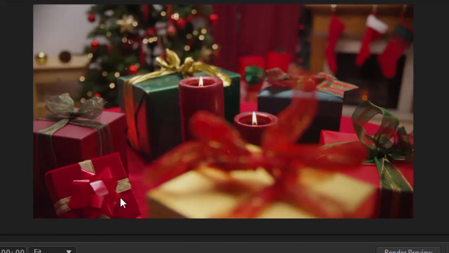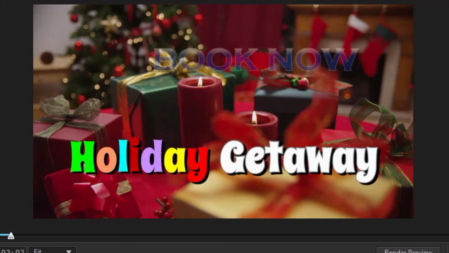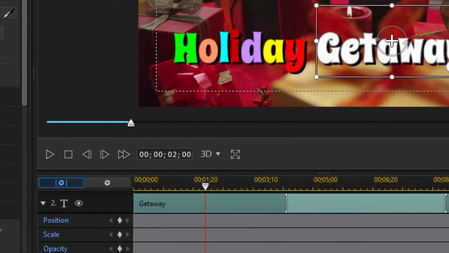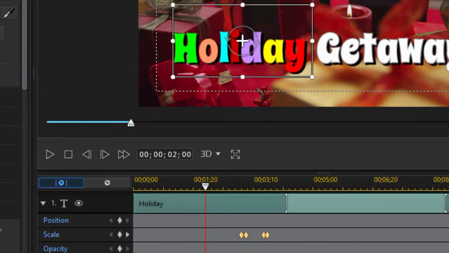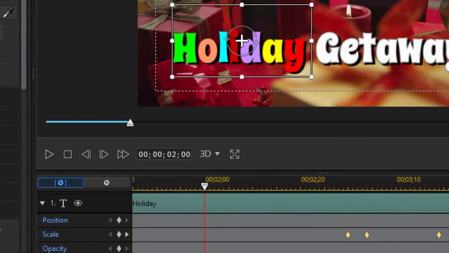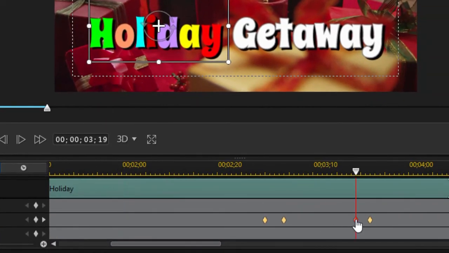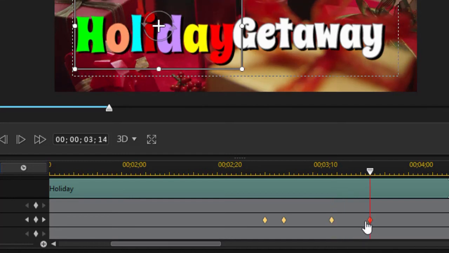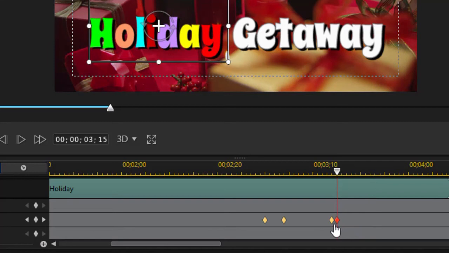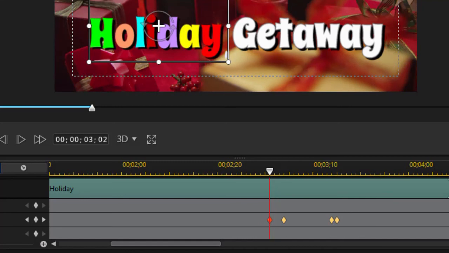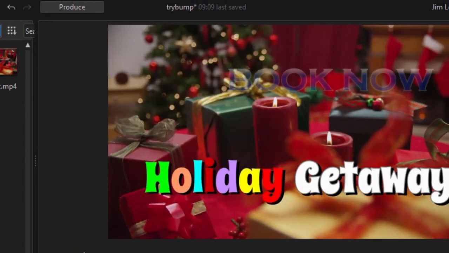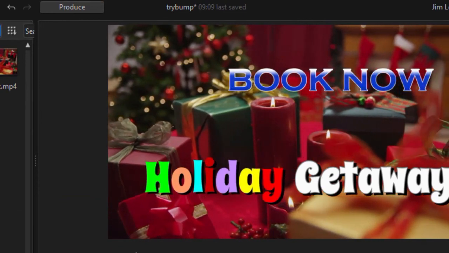Now if I don't like the timing, if it looks like it's out there too long or too short, all I need to do is get back into my title designer. We'll go back to our holiday, and if I want it to be faster, all I need to do is move these keyframes a little bit to the left. If I want the actual movement in and out to be really tiny, I can set these really close to each other, and so it will be almost instantaneous. Let's try this one and see if that looks better. I like the timing on that.